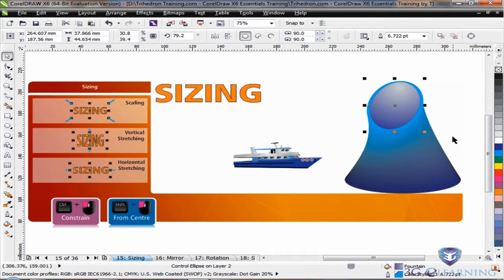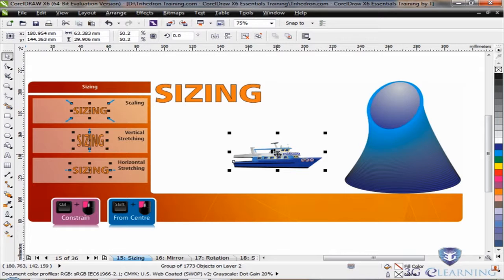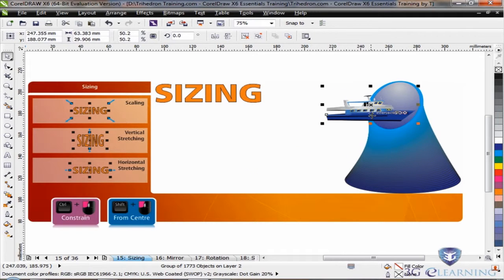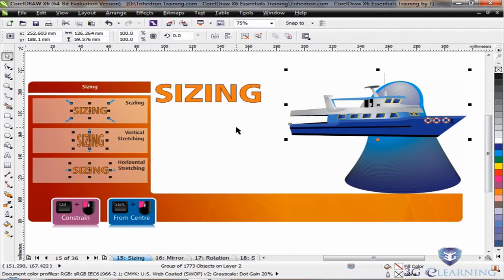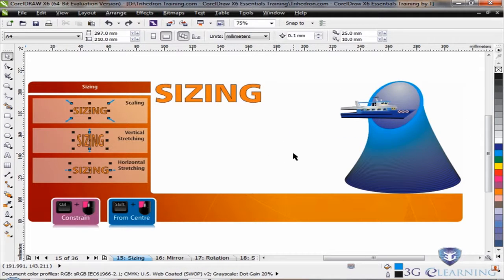So what I want you to do is select this object, and you may find you want to squeeze something like that down. Push it in there a little bit, stick it on top. I can actually make the ship look like it's coming outside of the time tunnel. So go ahead and play with that. Also, feel free on the property bar to type in some scaling values. For example, if I were to scale it to 100% with the lock on, hit enter, that's what my ship would look like. Control Z, I will just undo that. Play with that and move on to the next lesson.